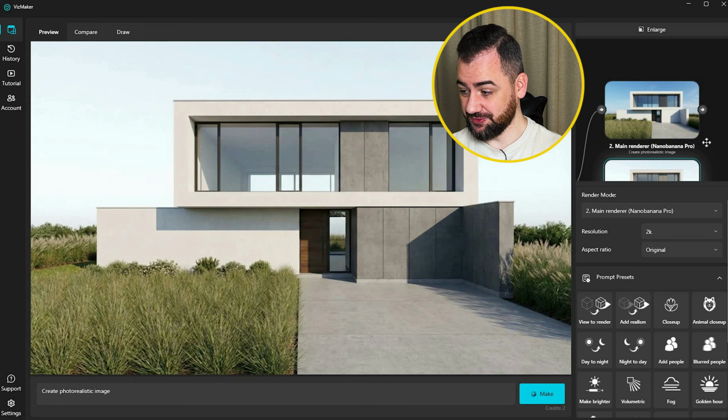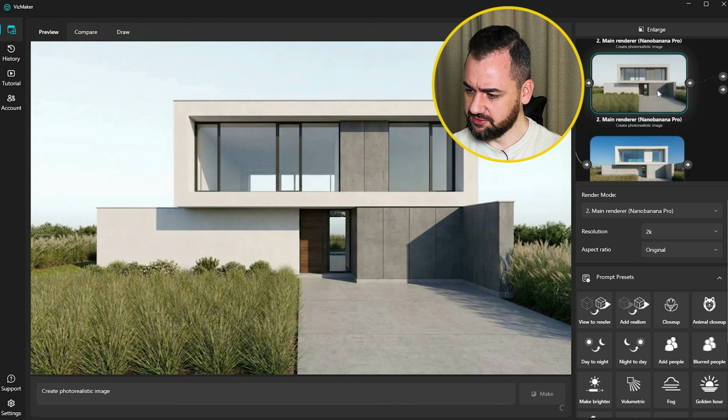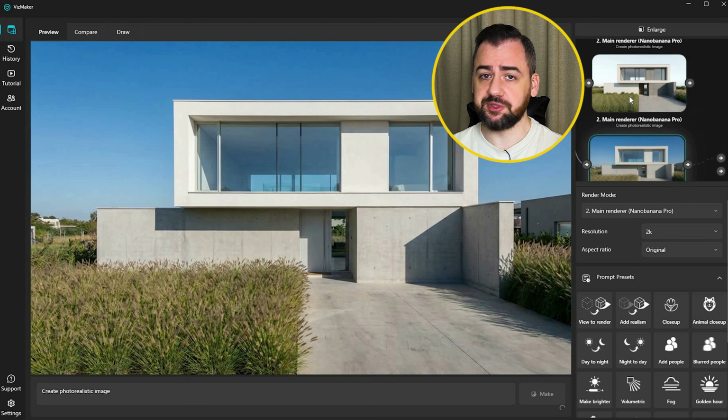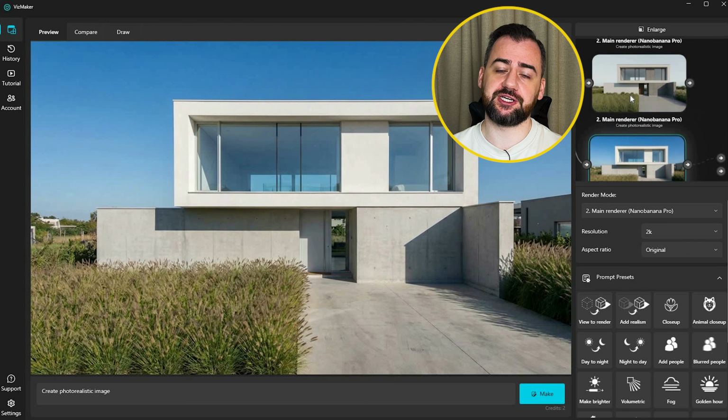The second one too, I like it. Oh, and the third one, that's more realistic. I like the surrounding on this one. So definitely our image number 3 will be the one I will go forward with. The colors across the whole scene feel consistent and believable, and I really appreciate that it didn't add some extra elements to the building.